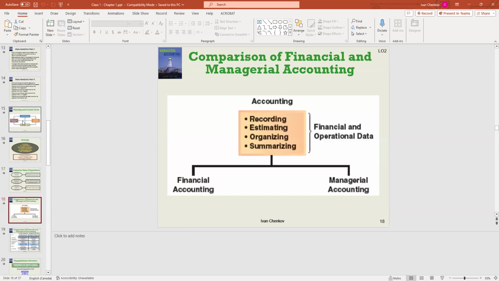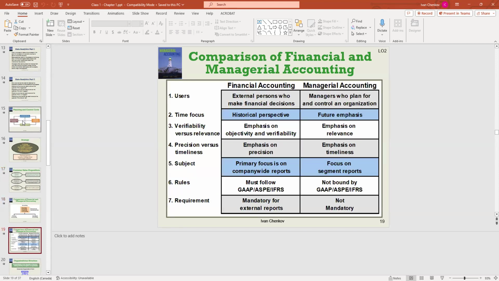That's for the strategy. Now let's do some comparison between managerial accounting and financial accounting. All of you are coming from 1110 and 1210, which is financial accounting. You know what we're doing in financial accounting. We're doing journal entries, we're preparing financial reports. We're using the historical information to prepare the current picture of the company. What about managerial accounting? How are those two different? Well, they're different based on different points that we have to compare.